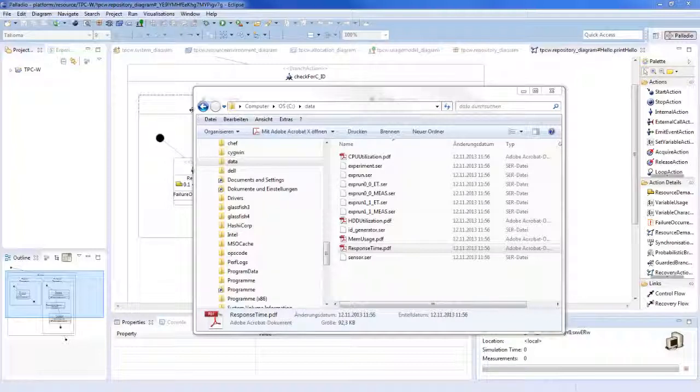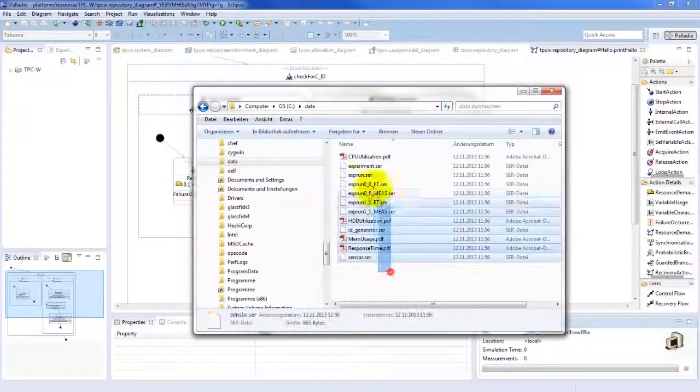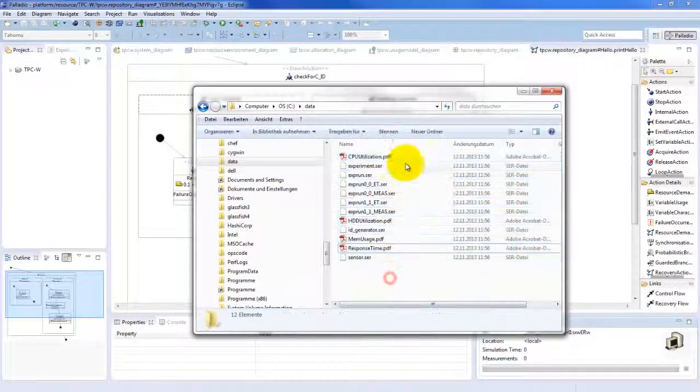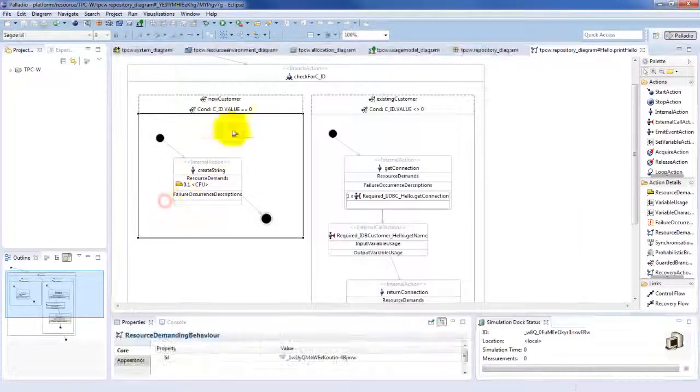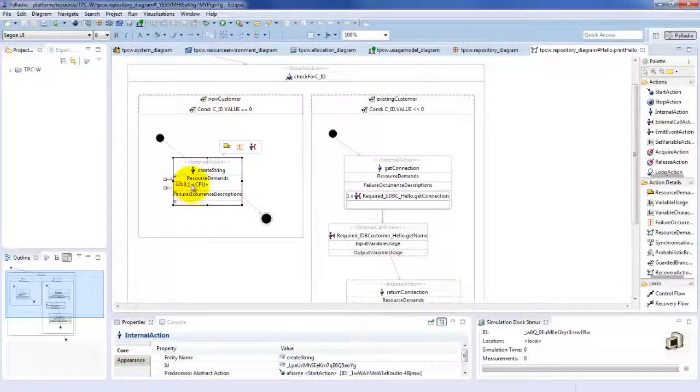In this video I'm going to show you how to go from taking measurements to demand specifications in the model. Therefore, we investigate the measurements from the previous screencast as shown here in my Windows Explorer. So these are the measurements, and we try to bring them into the model for our TPC-W application. More precisely, we want to specify the demand for the CPU based on our measurements.